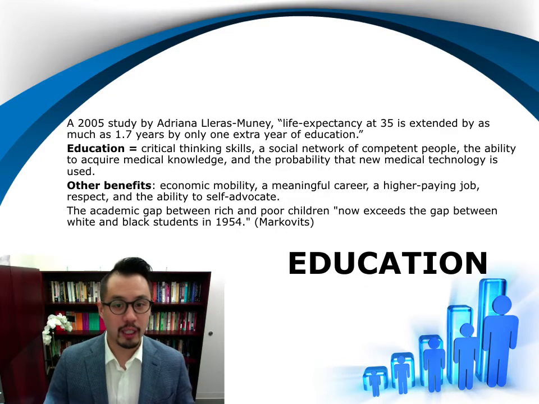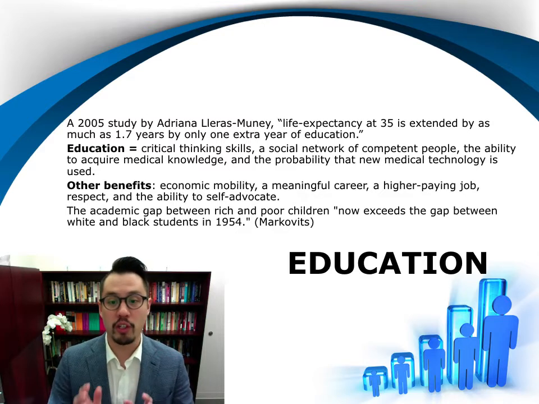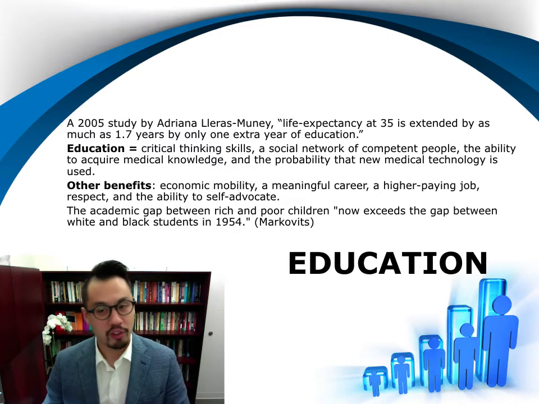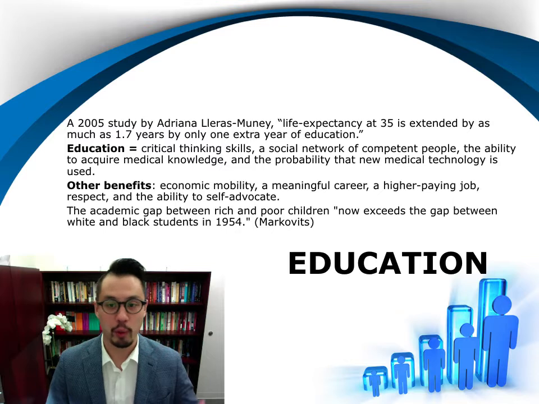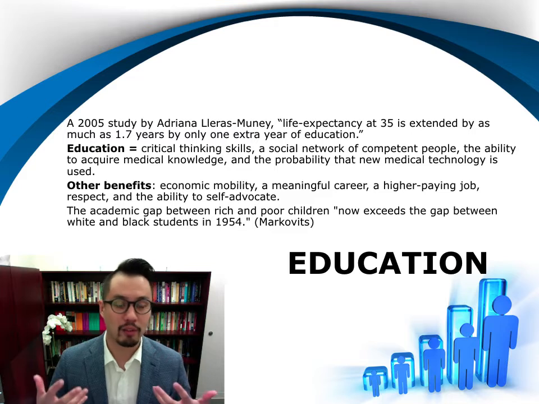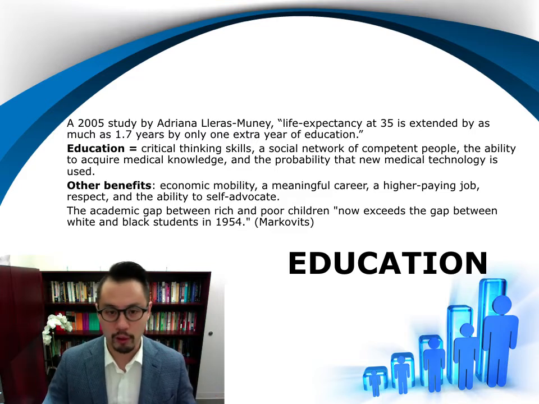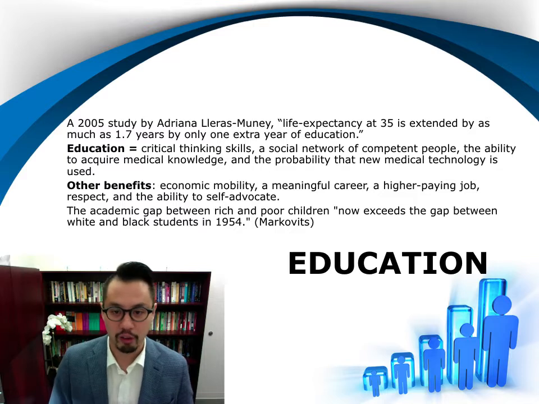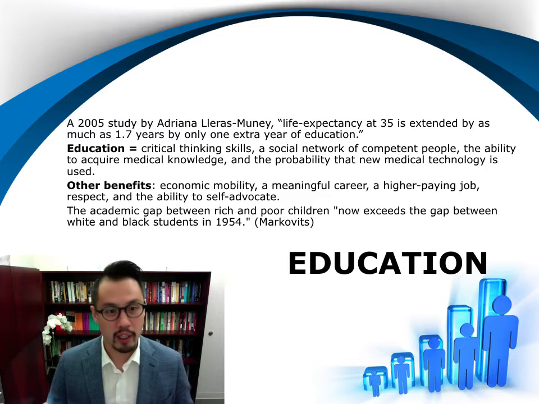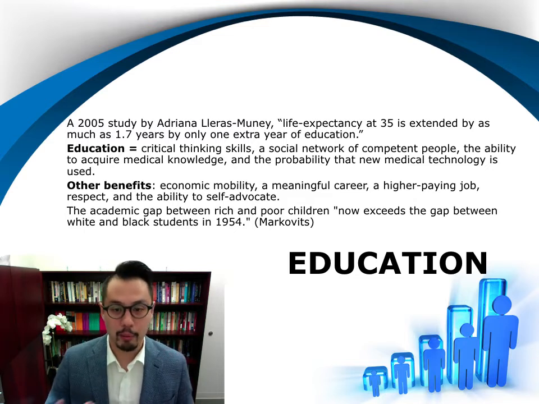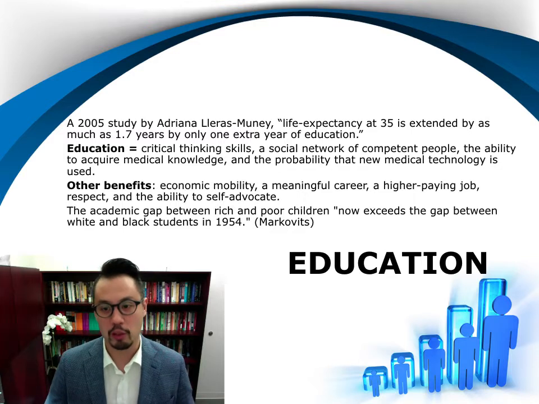A 2005 study showed that in 1960, life expectancy at 35 was extended by as much as about 1.7 years by only one extra year of education. And subsequent studies only confirmed the relationship between education and longevity. This is not surprising, right? Because education provides many things that could grant us longevity, such as critical thinking skills, a social network of competent people, the ability to acquire medical knowledge, and the probability that new kinds of medical technology would be used.